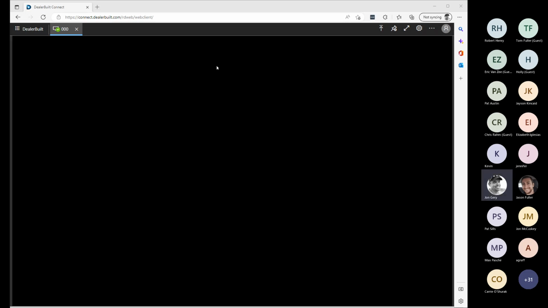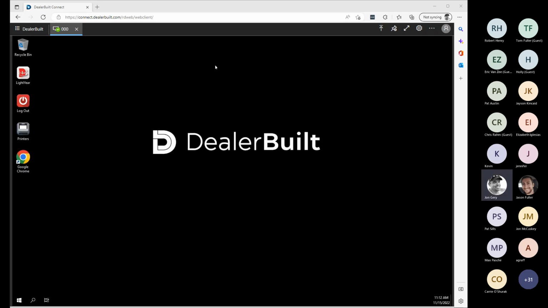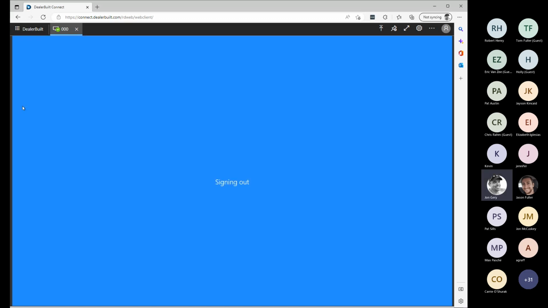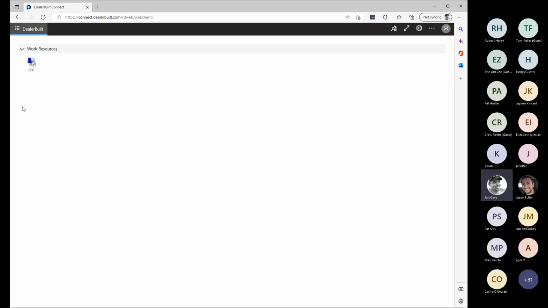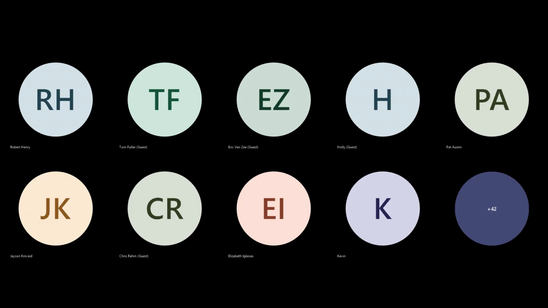So just like that, I added another factor, and in the same way you can remove one. I won't go through that process, but on that manage authenticator button, there's a red icon with a trash can on it to the right-hand side, and that would allow you to remove one of the factors if you needed to update an email address or change a phone number, etc., if you chose the SMS option. So at this point, we'll jump back to the presentation.